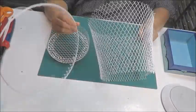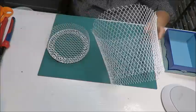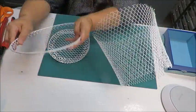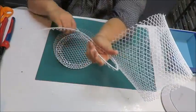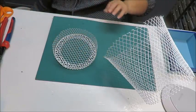Alright, I've managed to cut off that trim piece on the top so I can throw that away. It's very, very flexible. I can bend it up a little bit if I want so that I can properly put it in the trash can so it'll fit in there. See, I can bend it like that so I don't have that big circle.